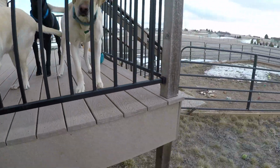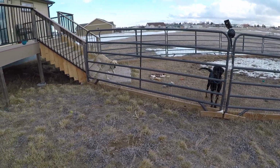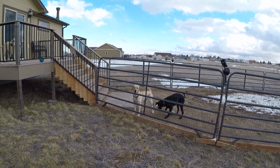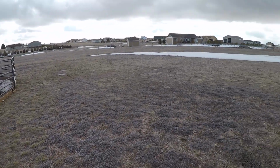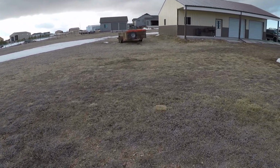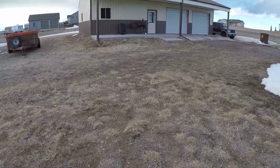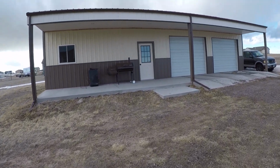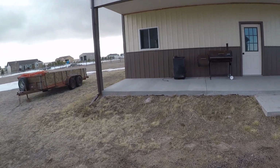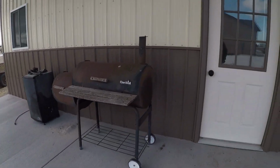So this spring, I've already got a couple of guys that have bobcats and tractors, and we'll get one of them to come by and dig me some post holes over there and finish fencing the place out. The place is on 2.5 acres, but they'll end up with, I don't know, 1.5 acres of yard, which compared to what they did have is a whole bunch. So anyhow, this is the shop. Like I said, it's got a window on this side, an entry door, and a smoker and a barbecue grill. You can't make knives without those.